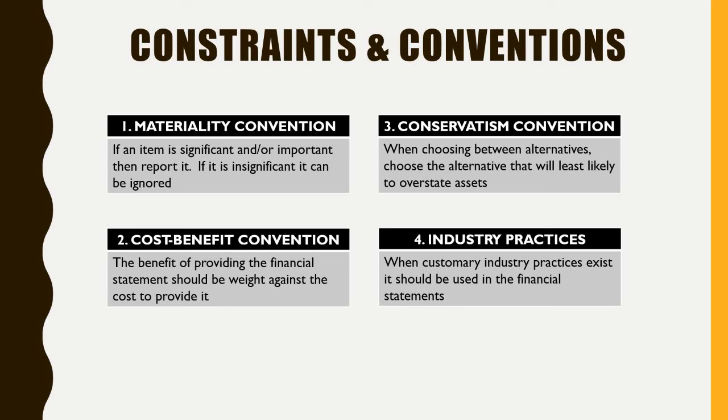Now, if I were to send it off to another country to do it and ship it back here, yes, it's going to cost me less. And it's going to probably least likely overstate my assets because I didn't make such a huge expenditure. I made a really low cost. And that's the alternative, to make sure that you don't overstate your assets. And that's what conservatism is.